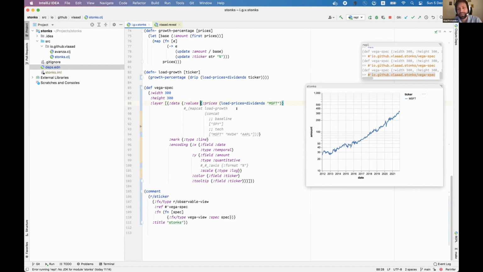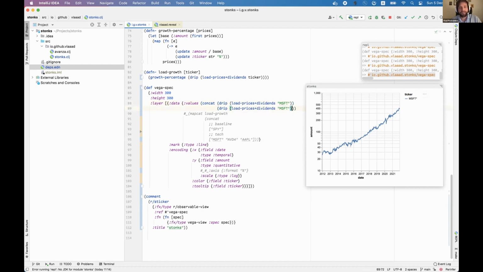I have price and dividends information, and I wonder what the yield would be of me investing in Microsoft if I do dividend reinvesting. I made a function that does a dividend reinvestment program basically, and you can see that it's a bit bigger. Oh, I probably should show it like that.